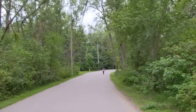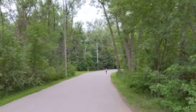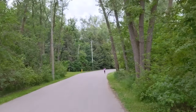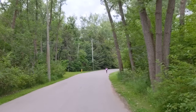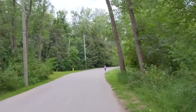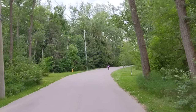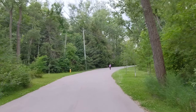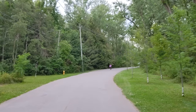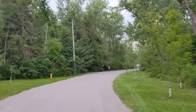This is actually a very nice place to come and relax. Even if you don't want to do any activities on the island, you can just come here from Toronto and relax and unwind. That's what I do sometimes. Sometimes I come here and don't do any video. I just take a few pictures and then I relax. So this is a very good place to relax. Lots of trees, and wherever you look, it's all green, which I like.